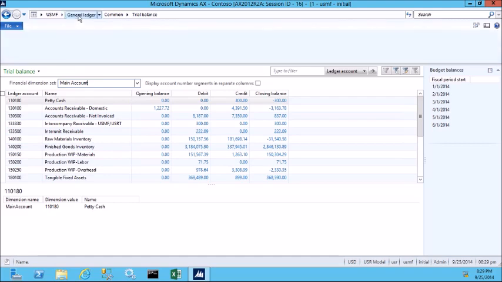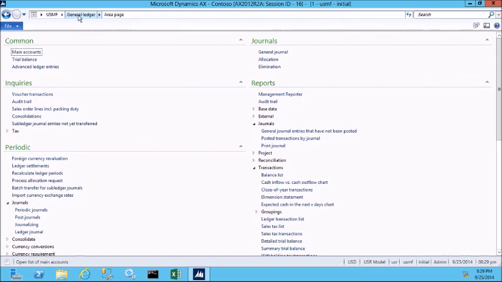The last report I want to talk about is the Audit Trail. There are reports that you can print out underneath Reports and then Audit Trail to print the details of the audit trail. You can also look at the audit trail from any transaction form throughout the system. This includes on main accounts, customer accounts, vendor accounts, and so on. You can also open the audit trail from the Inquiries folder of the general ledger.